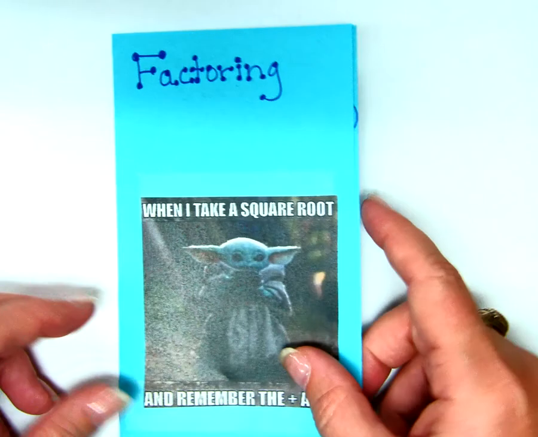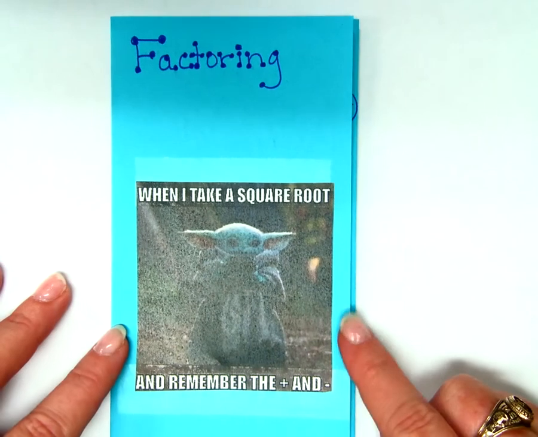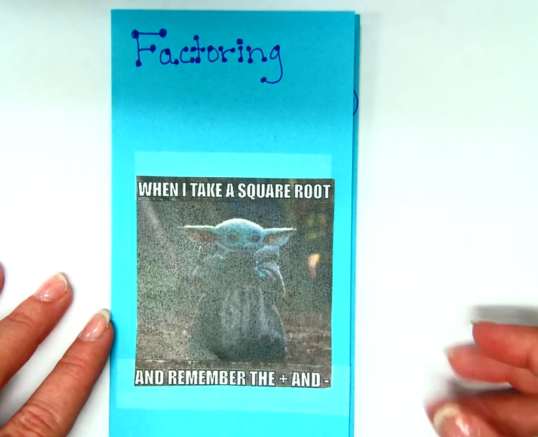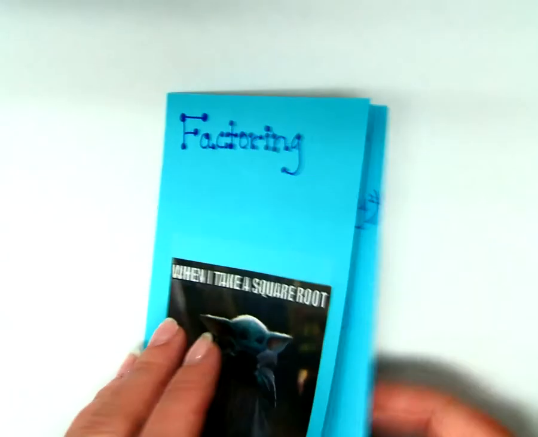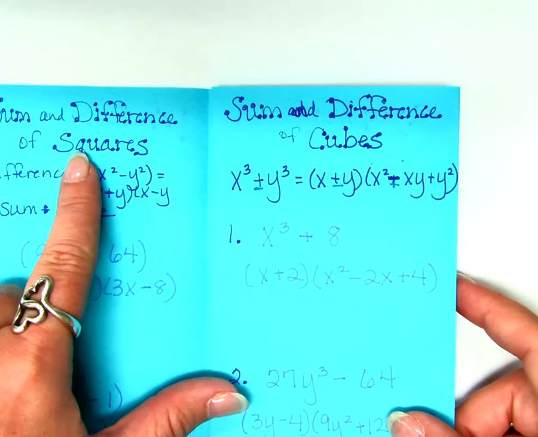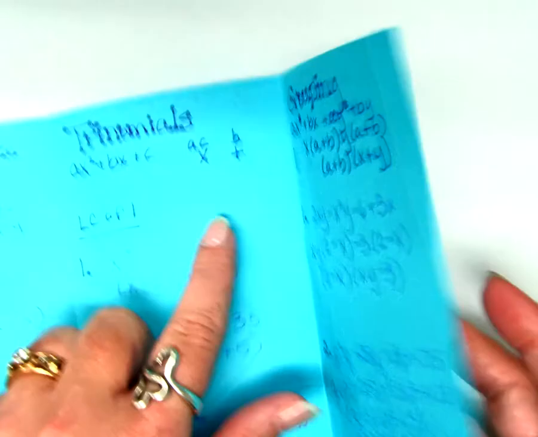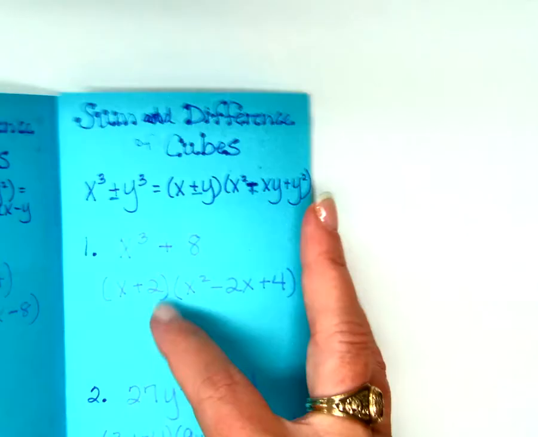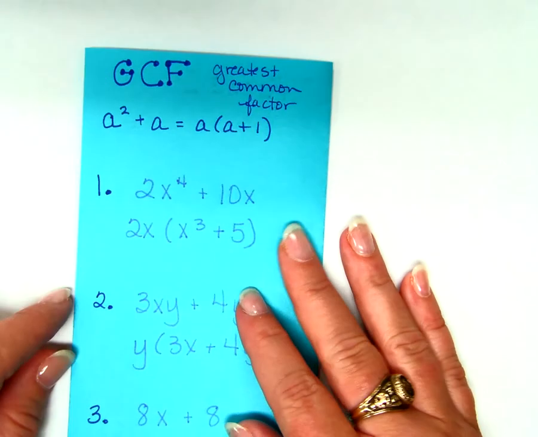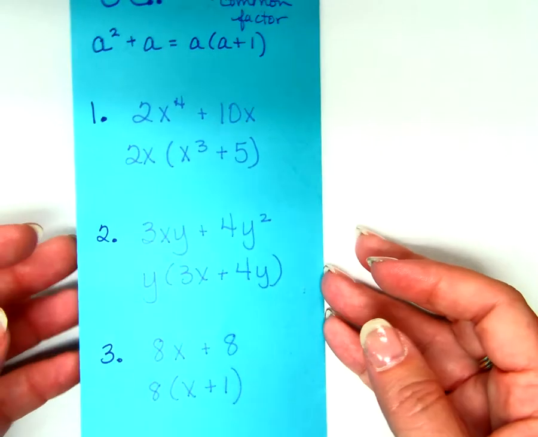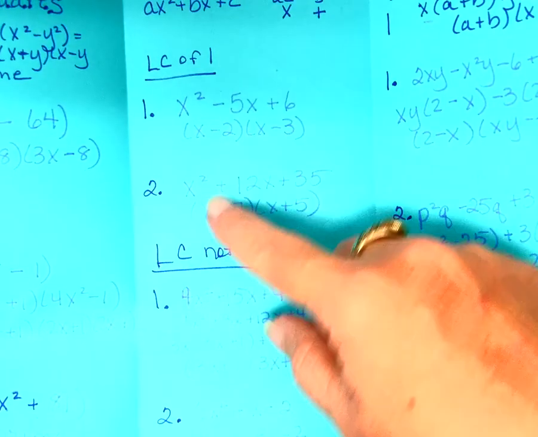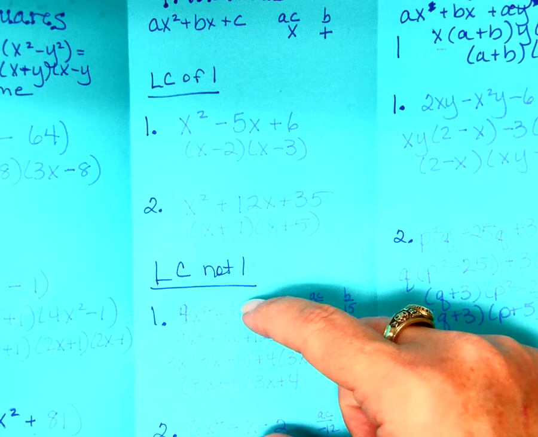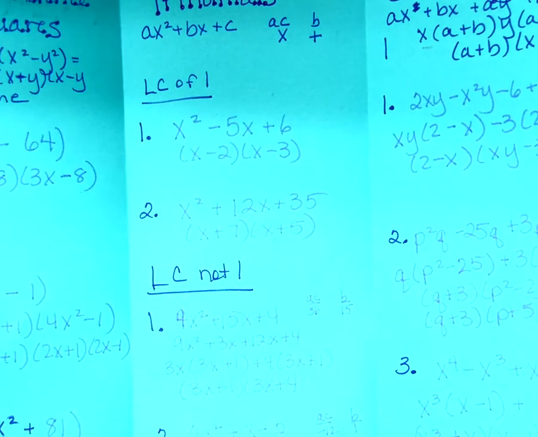Okay? Third example I have for you. I made this myself. Factoring. What do we know how to factor? Sum and difference of squares, sum and difference of cubes, trinomials, factoring by grouping, and greatest common factor. Notice that there's more examples on this one. Why is there more examples on this one? It's easier, isn't it? Notice on the trinomials, though, there's leading coefficient of 1 and leading coefficient of not 1, so there's only 2 examples of each of those. Okay?